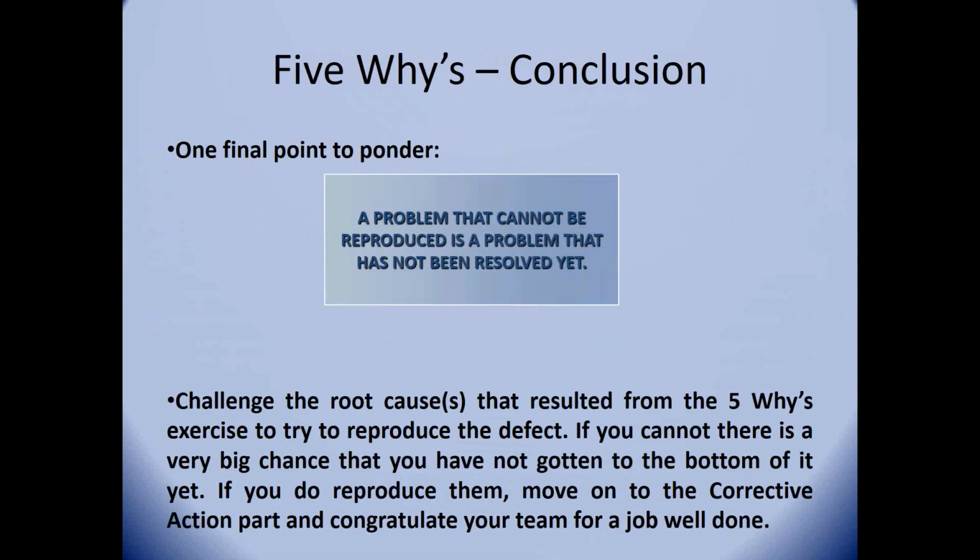One final point to ponder. A problem that cannot be reproduced is a problem that hasn't been resolved yet. So it says, challenge the root cause that resulted from the 5 Why exercise to try to reproduce the defect. If you cannot, there's a very big chance that you've not gotten to the bottom of it yet. If you can reproduce it, move on to the corrective action part and congratulate your team for a job well done. But again, we have to be able to reproduce the problem somehow in order to get the answer.